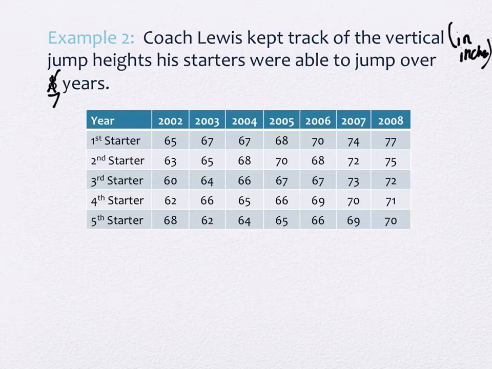All right, so we have our vertical jump height. So in 2002, he's got these 5 starters. Their jump heights were 65, 63, 60, 62, and 58, all the way down. Okay, so what this looks like is a massive table, or a massive graph with a whole bunch of dots, a bunch of them. So many so that I need a grid because there's no way I can do this without one. You probably can do it on your lined paper just fine, but it's real hard when you don't have the imagery there.